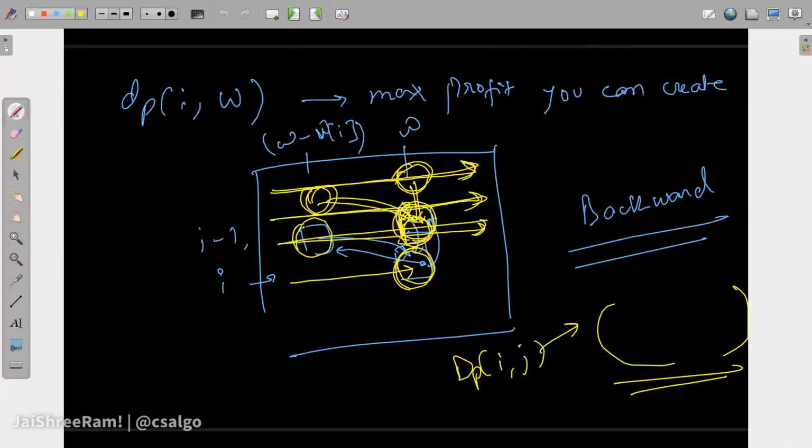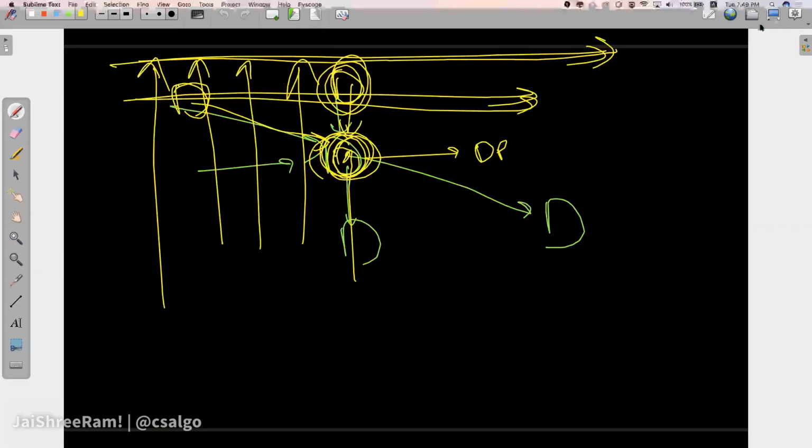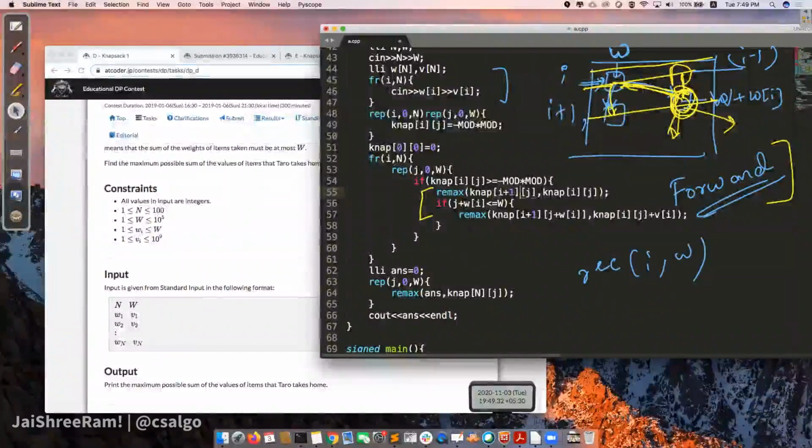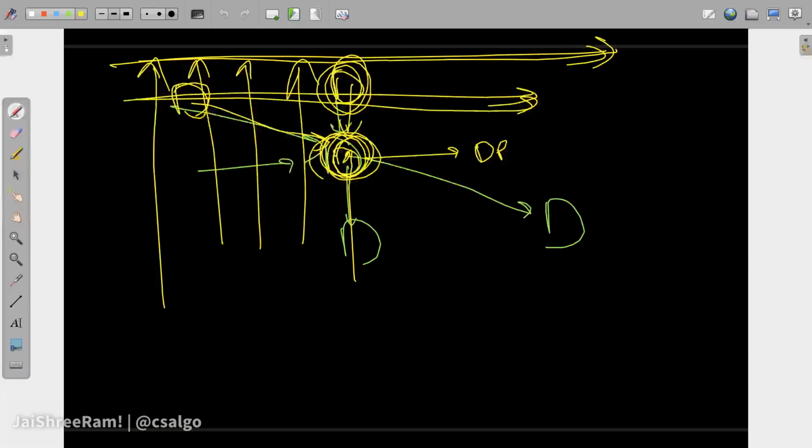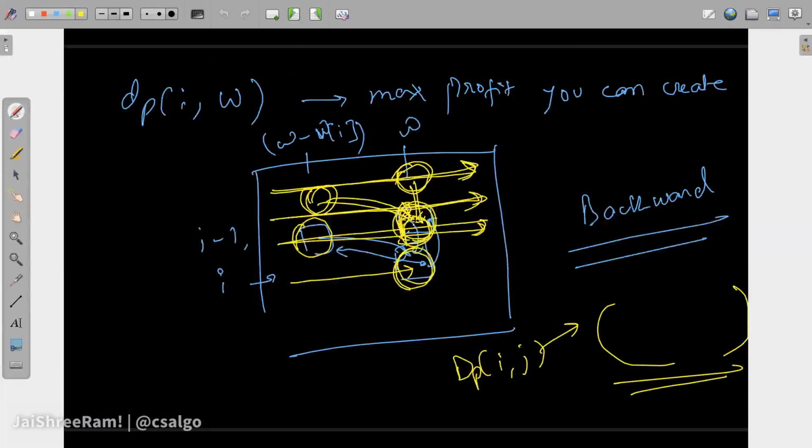It's just writing the same recurrence in a 2D array form, deciding on the looping order and calculating the values correctly. That's it. I think most of you must have implemented it in a backward style, in a recursive one. So we can go with a backward style implementation in this: just fill this particular cell with either you take the last element or you don't take the last element. That's all. Is this clear to everyone? Can I have a +1 if this is clear? Because then we'll be moving to the next problem.